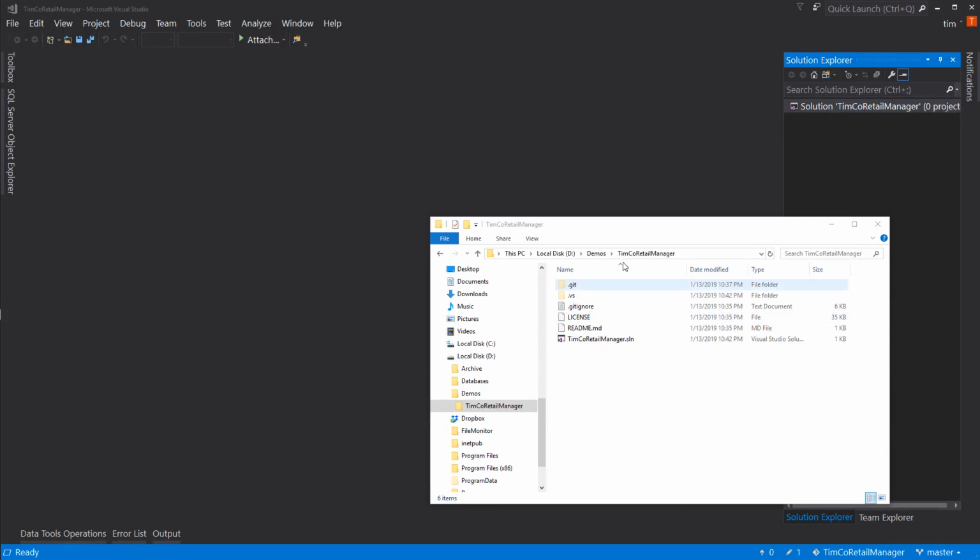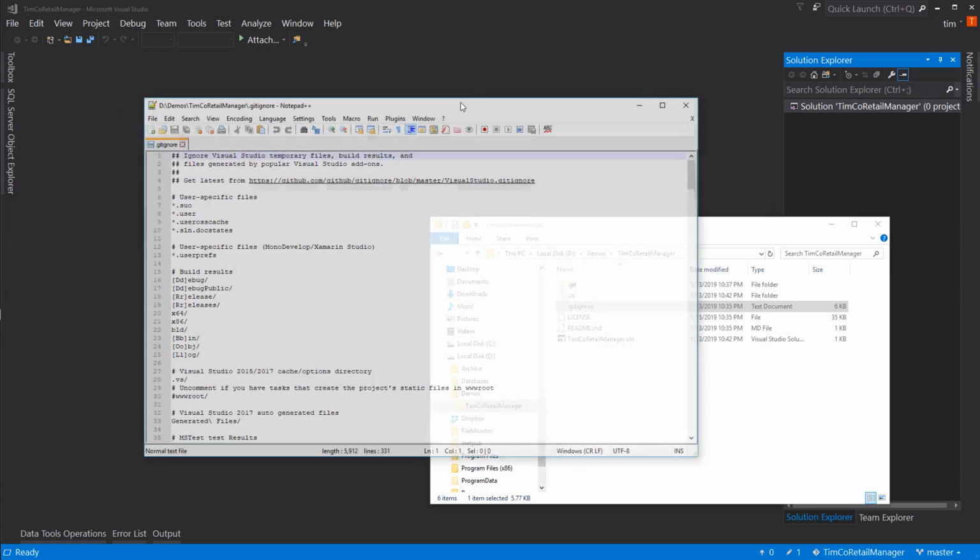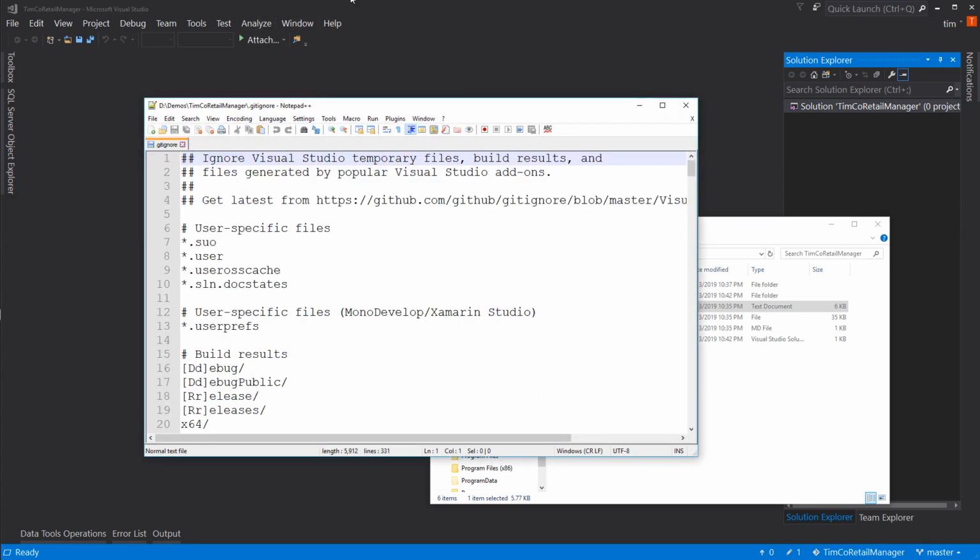Now let's zoom back out and let's open up the .gitignore real quick. All right, and there the font's a little bigger for you.